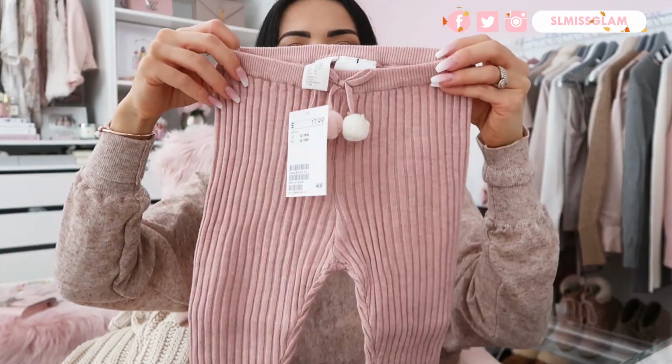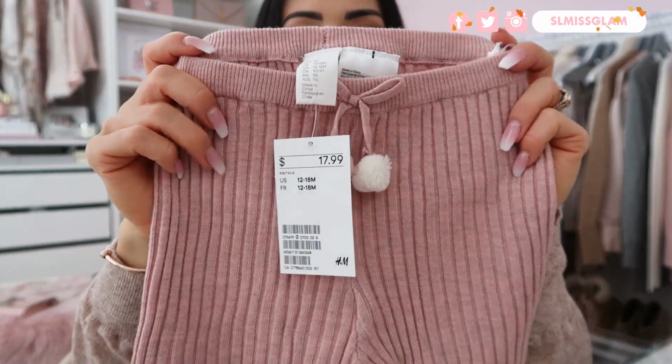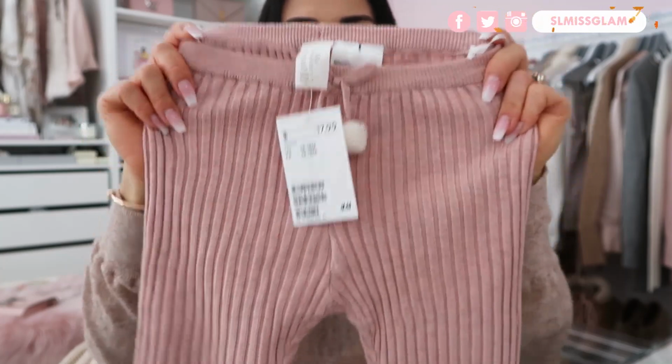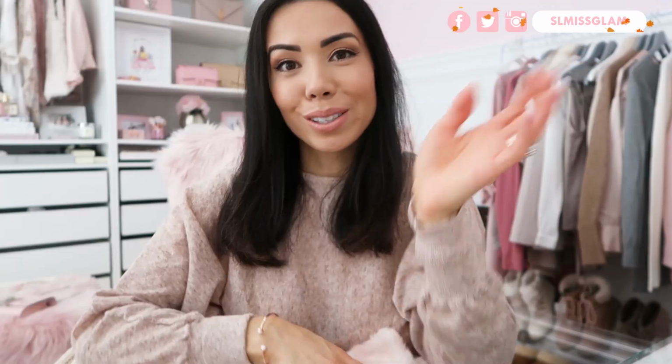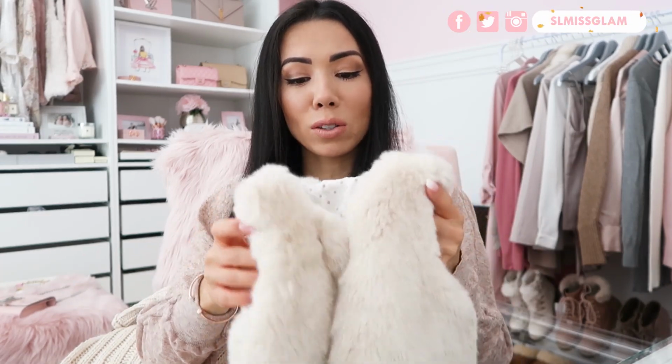And I don't think they had these in any other color, but I really do love this color. I think it's really nice for fall. And the material looks so comfortable as well, like really comfy and stretchy for the girls, which I know they'll like. So last but not least, these were my favorite. And they, of course, didn't have two in the beige of the same size, so I had to get one pink. I was gonna get two in the cream color because I like it so much, and I have one that looks like this, so I thought we could match.